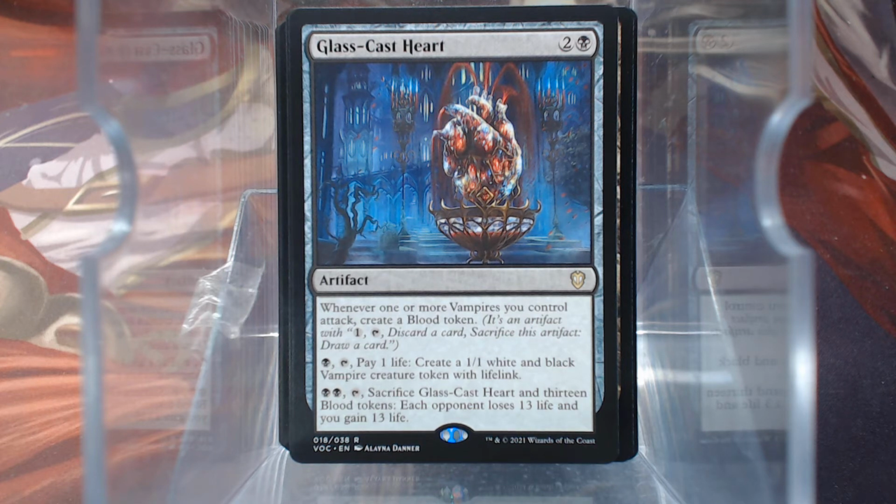Glasscast Heart. Whenever one or more vampires you control attacks, make a blood. Oh, so you don't get a blood per attacker. You just... Okay. 1, tap, pay a life. Create a white and black vampire creature token with lifelink. Black, black, tap, sacrifice, and 13 blood tokens. Each opponent loses 13 life and you gain 13 life. That's different.